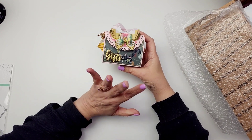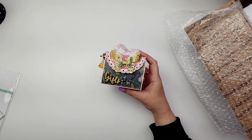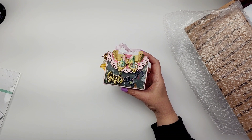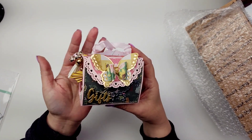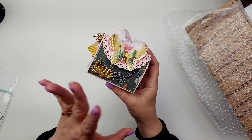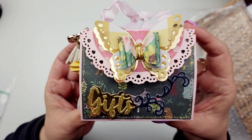Before I jump into that, I do want to share with you this week's embellishment book because I shared a little tutorial on how to put it together. But then I want to share with you how I finished it because it was so teeny tiny. It was easy for me to put it together — literally just took a couple of hours. So this is what the final product looks like.